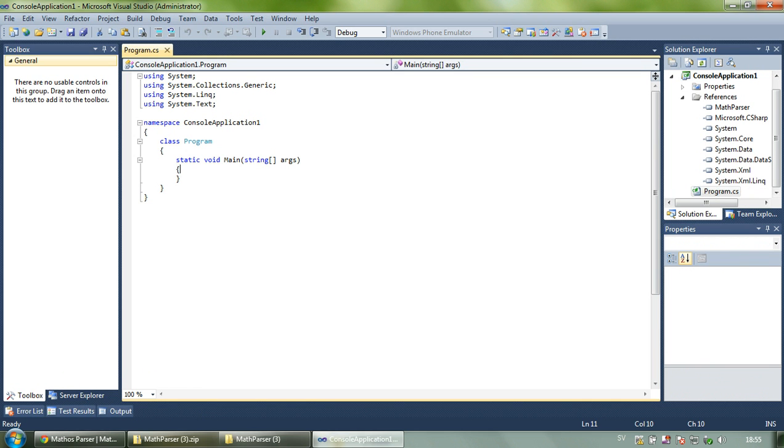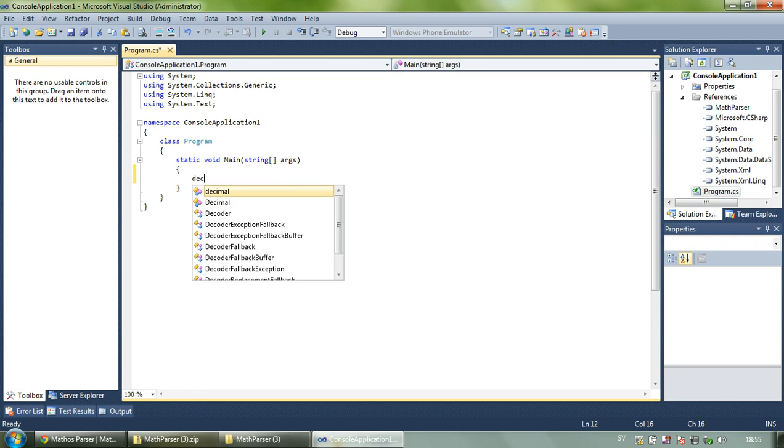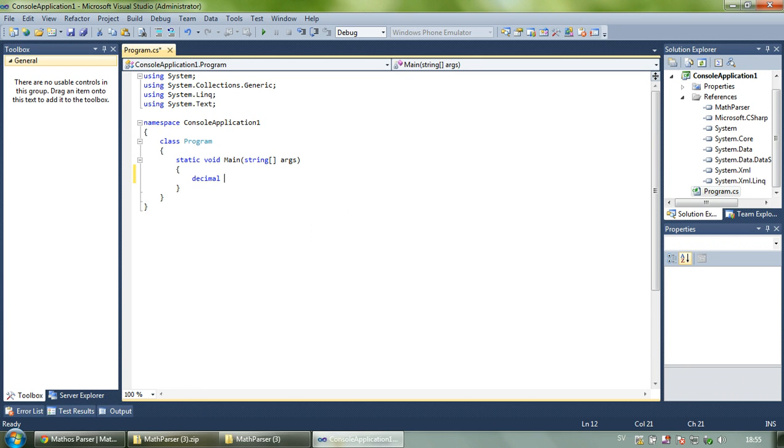But just to show you how this actually works, I'm going to add a decimal variable. So decimal, we can call this result. And now we have to type Mathos and then Parser, and then we have to parse the actual expression, which can be 3 plus 6.